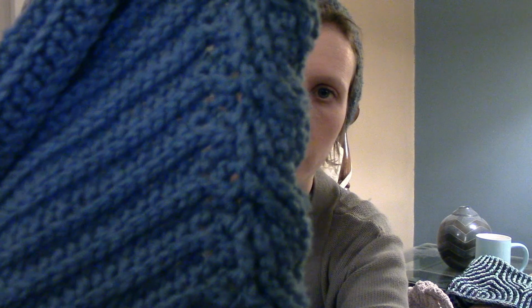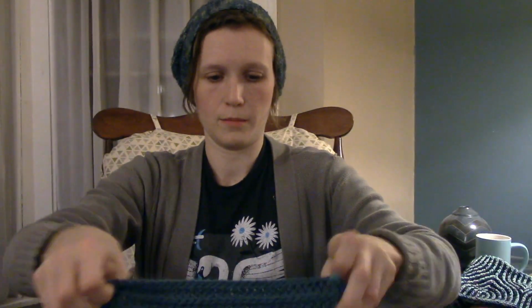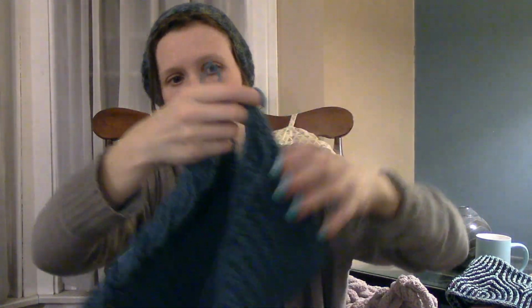I'll show it to you up close. This really just took me a couple days to whip up, so it was a pretty fast make. So this is the cabled edging. It's just a 2 cable braid. And then the kerchief part is camel stitch. And it's just made in a giant triangle and then connected at the back to make it into the kerchief. So, what do you think? Yes? New design?